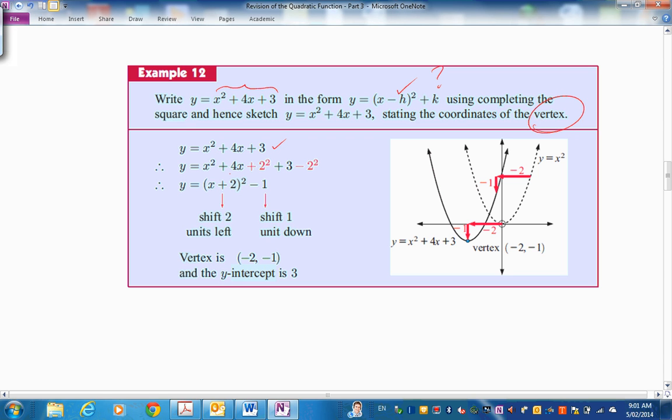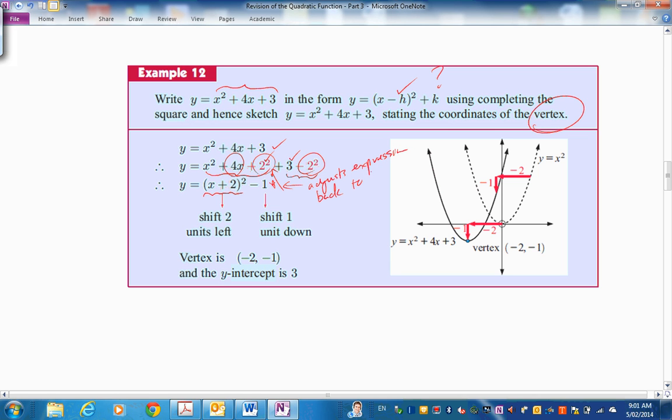What do we do? Halve the number in front of x, that's 2. Square it and add it on. Write down what was already there, then balance it out by taking that number off. Why did you do it? Because you wanted this special wish number in here. This is your wish list, so that you generate the perfect square form. And now 3 take 4 is neg 1. So that's an adjusting number, if you like. It adjusts the expression back to the original.